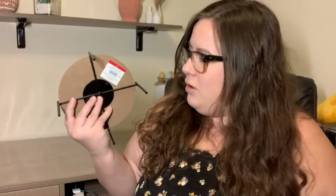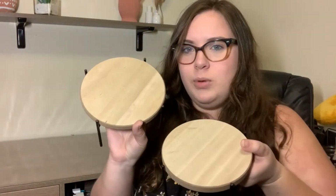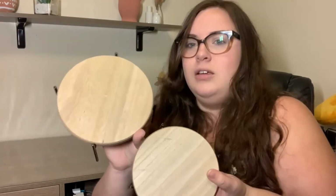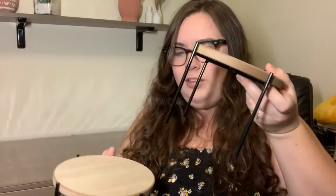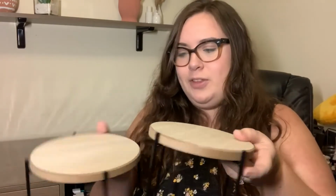I wouldn't say they're the best quality ever, but they're $3 and they're pretty nice. You get the metal legs. They are metal. And then I think it's a faux wood type top. But I thought these were really nice. This one's a bit wider than this one. Not significantly wider, but I don't know if you can tell there. And the one that's smaller is taller. But I thought these were really nice just to give some variation in height in my decor. So I grabbed those, and those were $3 each. I don't know if I said that already.